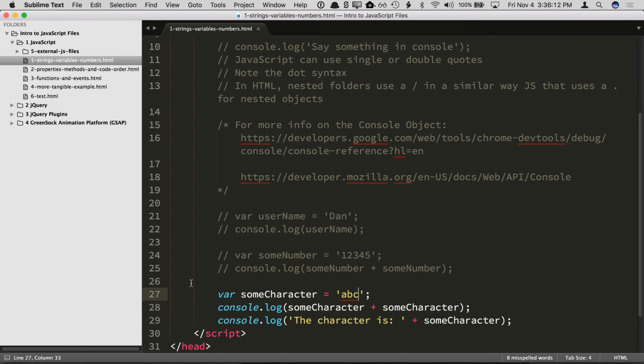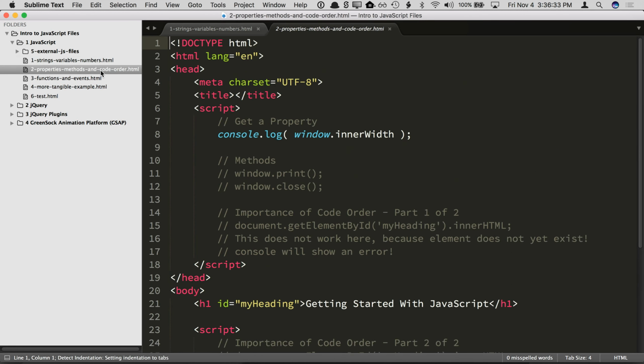So this is a way that we can do math, put things together, and you might think, well, why would I want to do this? Well, if you want to output something to the user and you're taking something that they did and then creating a message, you might need to create that message to output it to the user. So I know these are very kind of simple examples, but they will end up being very useful as we go forward. Okay, so let's continue on here.